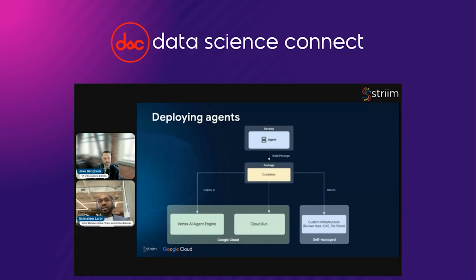Then the other deployment option you have, which is self-managed, is to deploy this container onto GKE, which stands for Google Kubernetes Engine, and then you manage everything yourself. That means you have to provision the GKE clusters, the node pools, and storage, and if you want to implement caching, you have to deploy Redis, among others. You have to do all of this yourself, right? So these are the paths to deploying agents on top of Google Cloud.